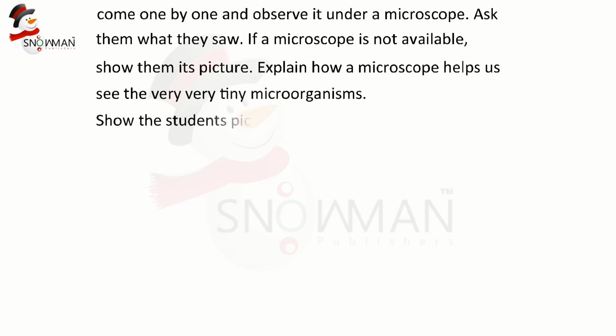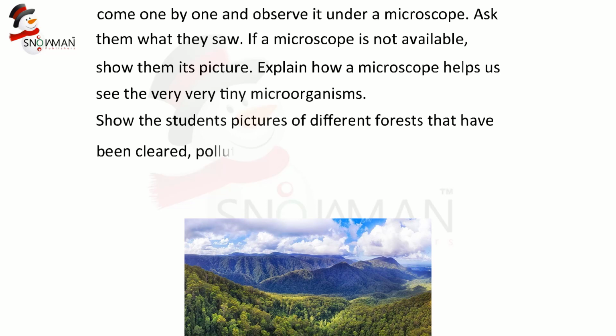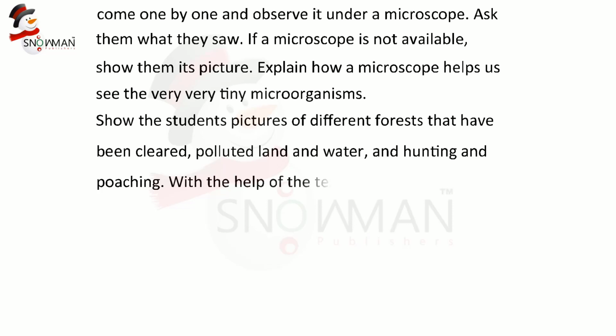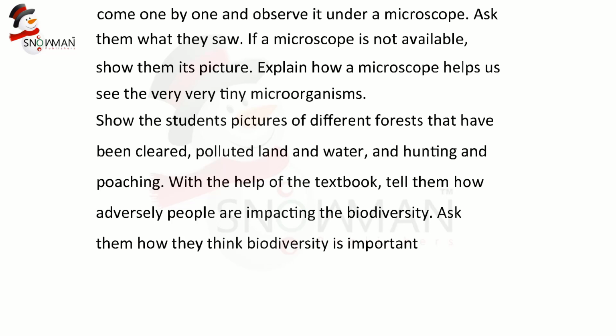Show the students pictures of different forests that have been cleared, polluted land and water, and hunting and poaching. With the help of the textbook, tell them how adversely people are impacting the biodiversity. Ask them how they think biodiversity is important and what impact its loss can have on humans.